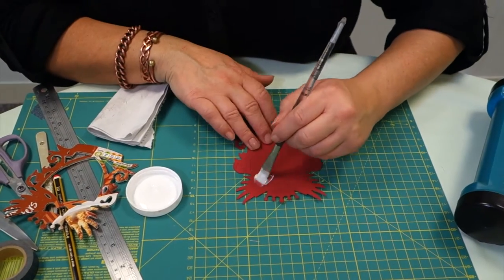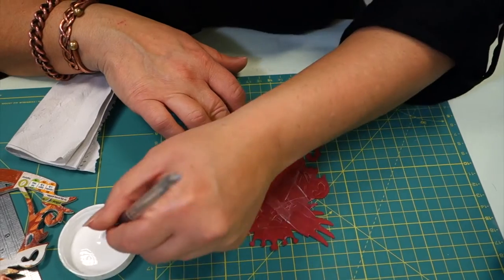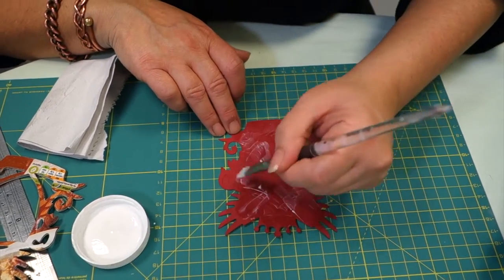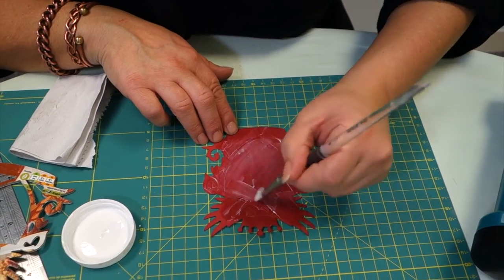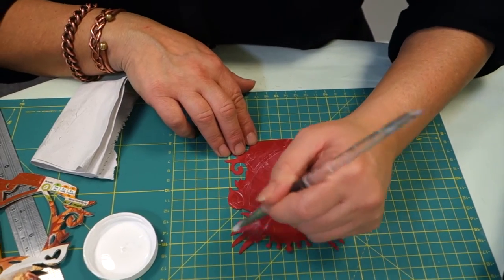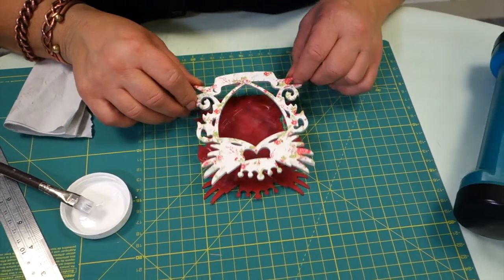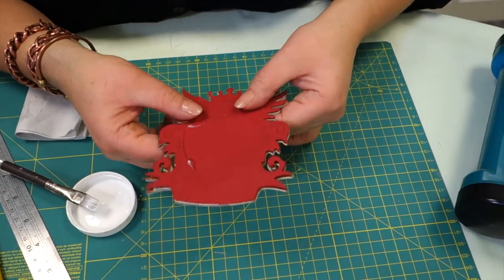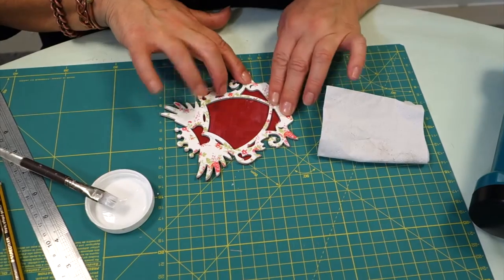What I'm going to do is paste this whole one. The fact that I'm pasting over where the cut marks are means that as the glue dries it will hold that background in, so you don't have to worry about it popping out. Just make sure on the visible bit — like the shield — because you will see the glue, and actually if you use a luster gloss glue it looks much nicer. Try and make sure your brush strokes all go in the same direction. Then lay this on top and just check that it's all lined up with the rest of your frame. Press down well.